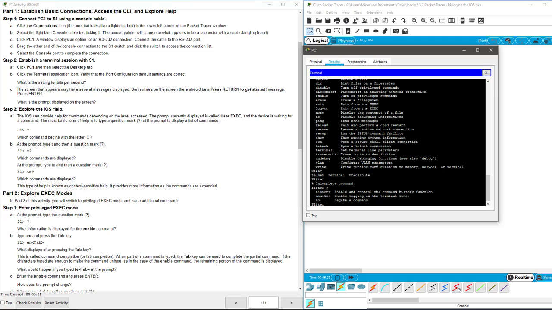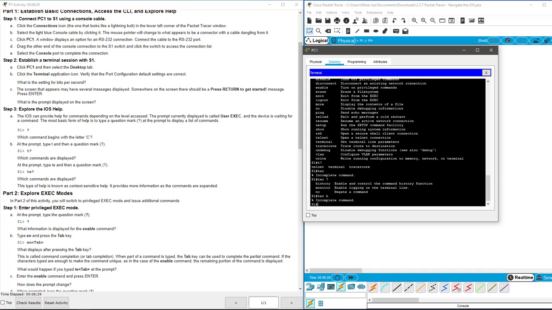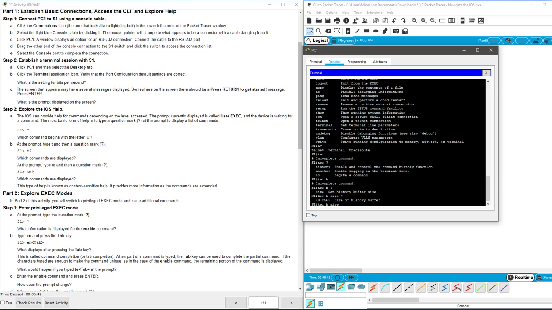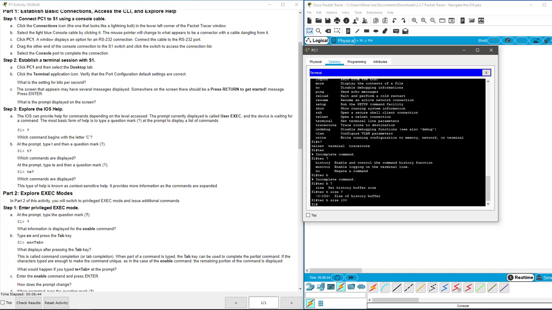So I could do terminal history, terminal monitor, and so on and so forth. So TER, and then since history is the only one that starts with H, I can type in H here. Oh man, it's still incomplete. So TER H space, question mark, and then size of the buffer, we can type in size, space, question mark, 0 to 256, let's say 100, and I've completed that command finally.